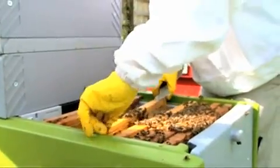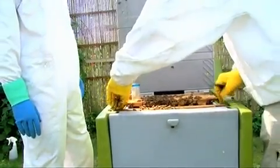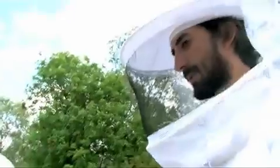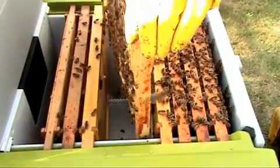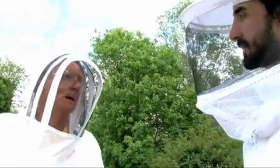You haven't got any queen excluders on, is that normal practice? Well, I don't tend to put the queen excluders on if I can help it, because if you notice the bees trying to struggle through them to get up into the supers, it's obviously a very big impediment to the free movement of goods within the hive. But the risk obviously is that the super, when we open it up, will have some brood in it, which makes honey collection tricky. Well, it does mean that we need to put the queen excluder on at least a month before the super will come off for extraction, and any brood in it will then have emerged.